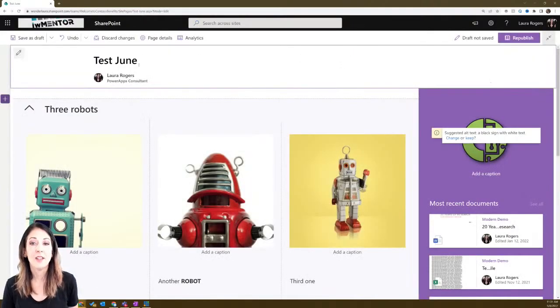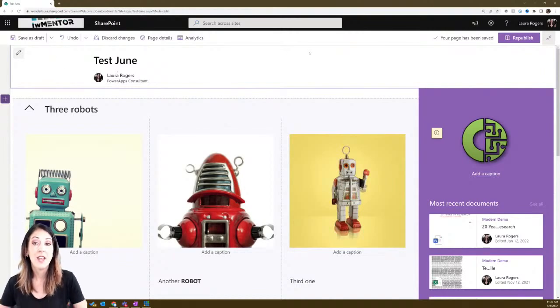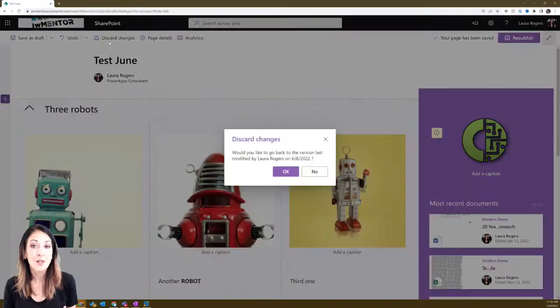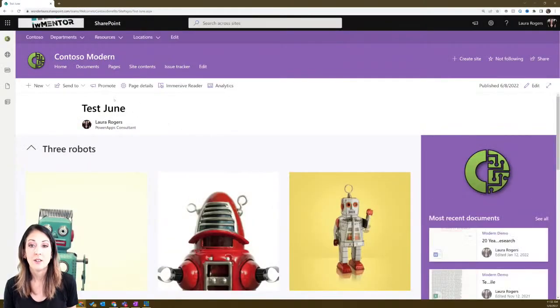Microsoft has made it so that you notice a whole bunch of things disappeared when I started editing the page. That left navigation has disappeared. Top navigation disappeared. The web part page that I'm editing expanded to fill the whole screen, so that I'm focused on what I'm editing. That makes it a little simpler, because I'm not distracted by having navigation or thinking that I can edit the navigation when I'm editing the page. That is a fairly new setting, a concept that it automatically does.